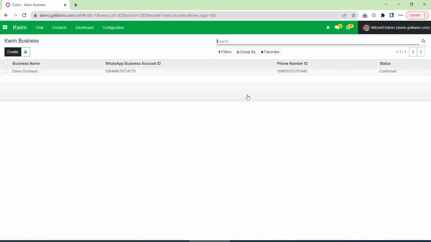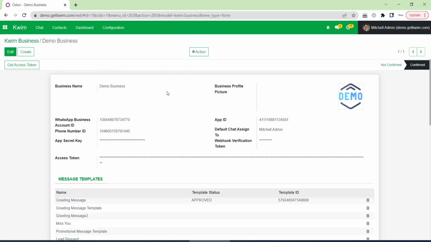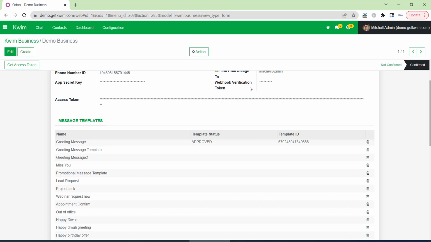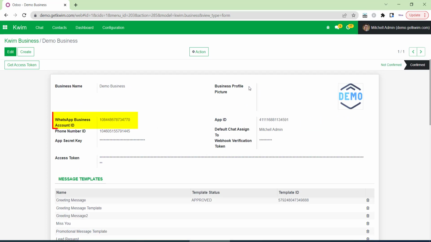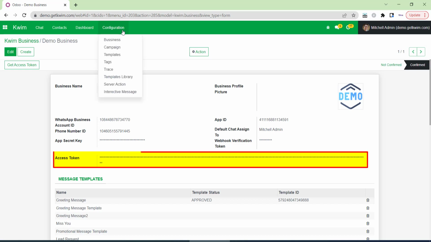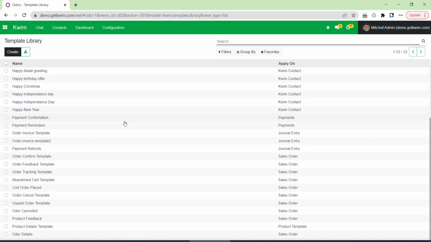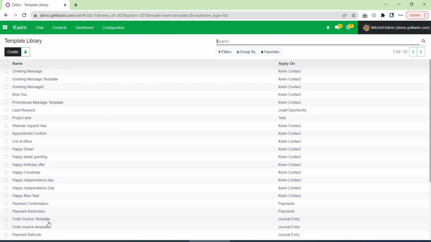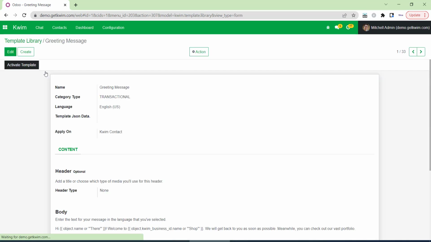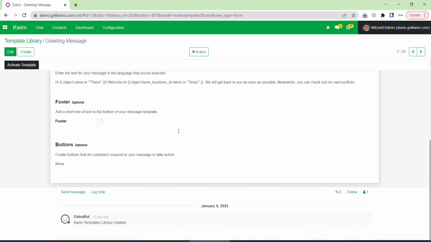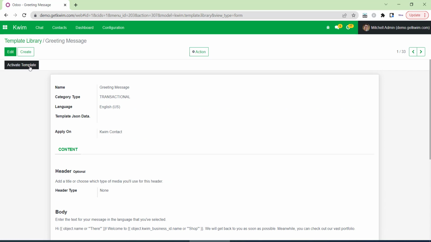As a part of our onboarding process, our team of onboarding experts will set up your WhatsApp business account and set up various parameters like account, WhatsApp business account ID, phone number ID, app secret key, app ID, webhook verification token, and access token. Once set, you will be able to choose business relevant templates and import them to your business account. These templates are curated to give your customers the most relevant information based on their transaction and based on the best practices of WhatsApp template guidelines.